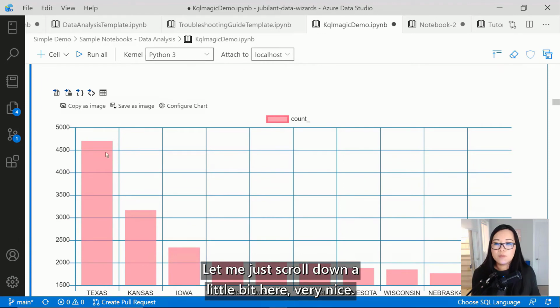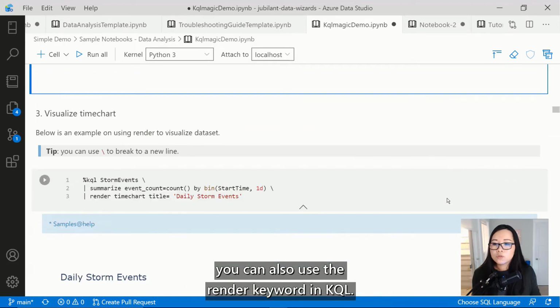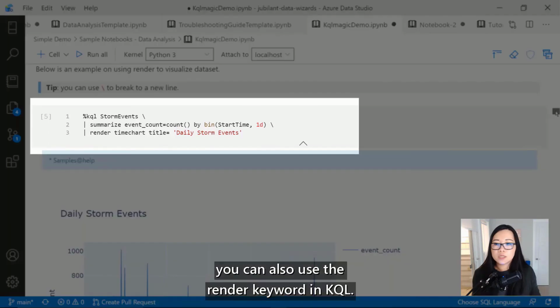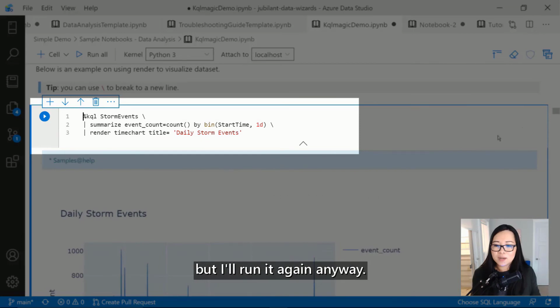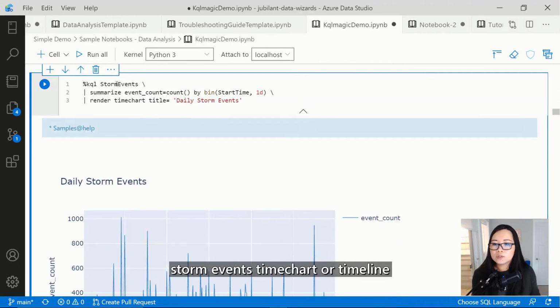Very nice. Now, if you want a slightly more advanced visualization, you can also use the render keyword in KQL. If I run this, which has already been pre-run, but I'll run it again anyway, this is essentially visualizing the StormEvents as a time chart or timeline.